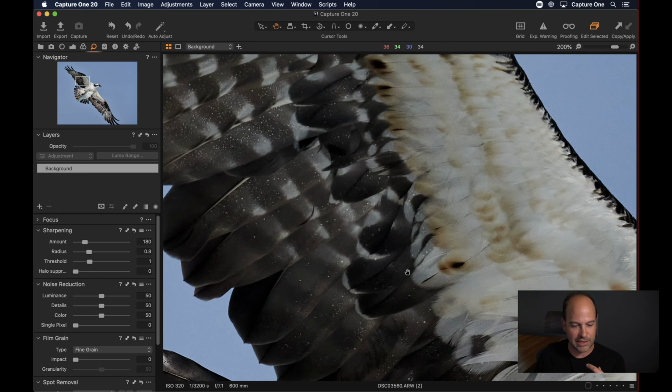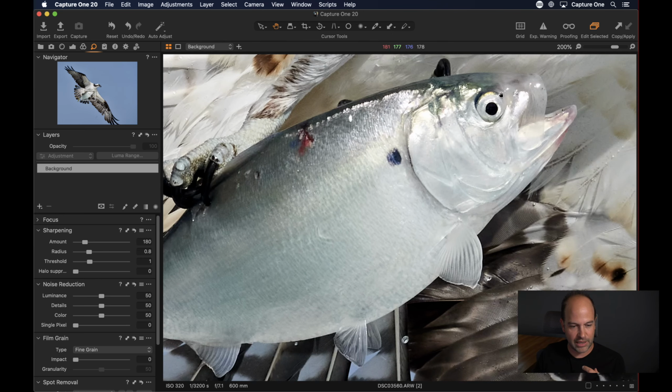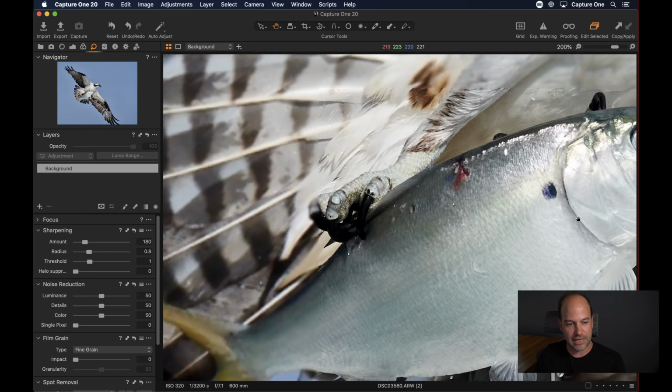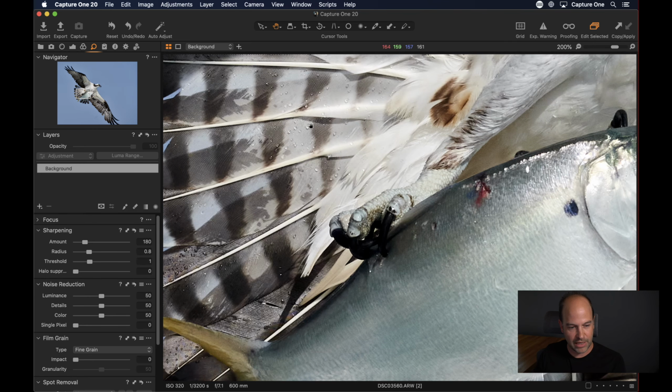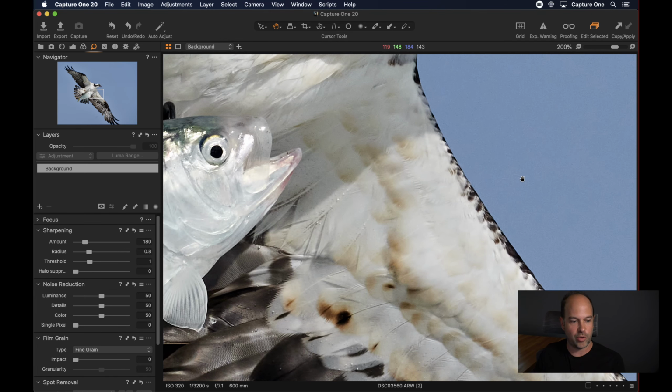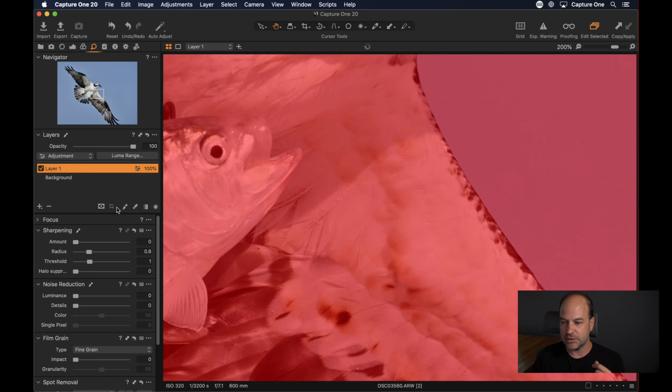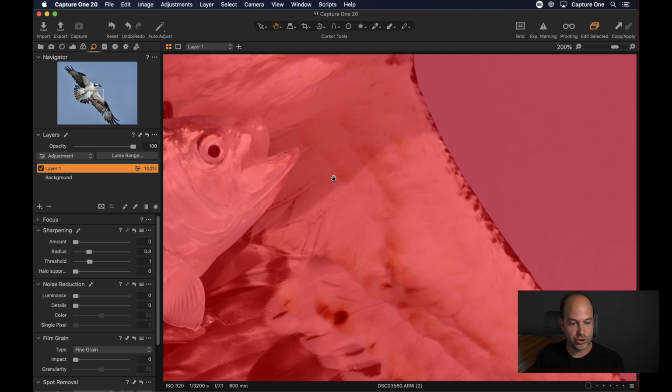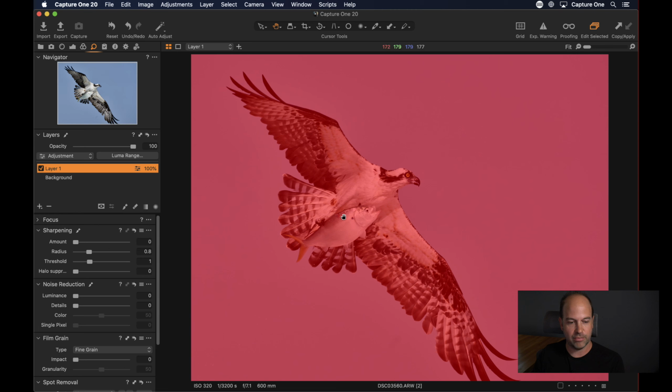No point sharpening that. Our fish friend here is pretty sharp. It's just hanging on. Lots of nice detail here. You can see water droplets. So there's lots of elements that we could sharpen up quite nicely, but no point sharpening the sky. So let's put sharpening to 0 and let's make a new filled layer. So if I press M on my keyboard, that's going to show me that the whole shot is masked, like so. So now we've got an adjustment layer to play with.